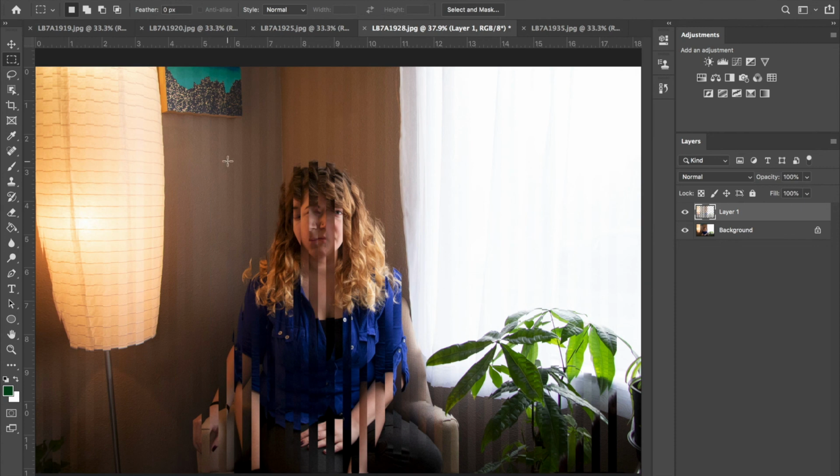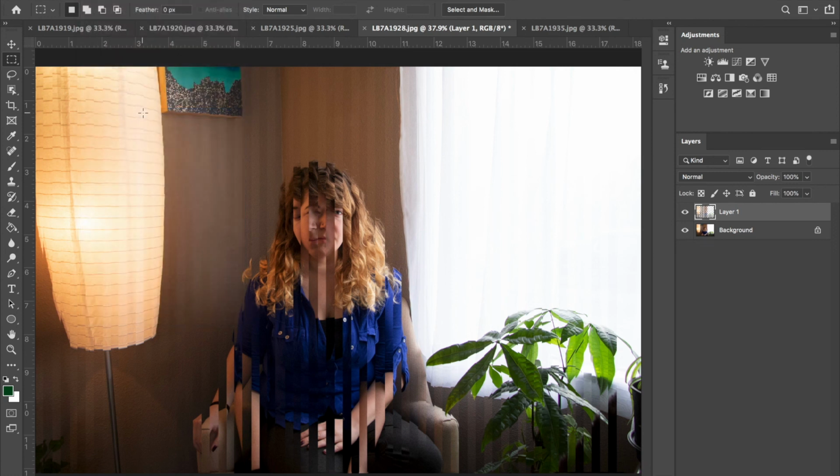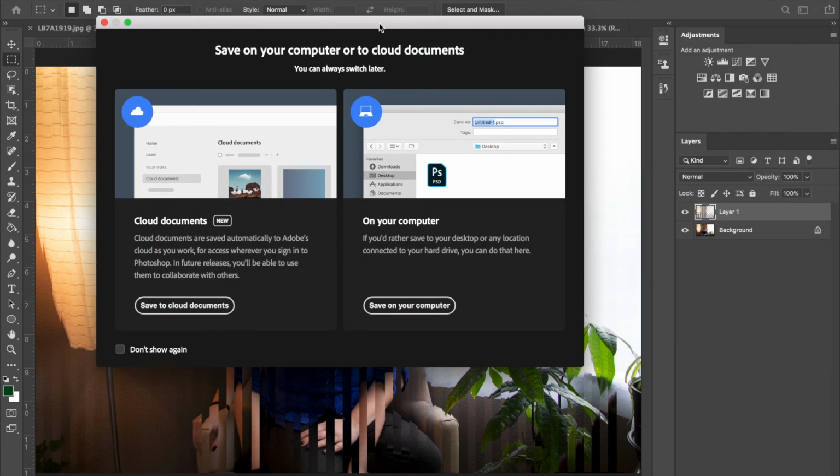All right, so now that I've adjusted all that, I can go ahead and save it. I'm going to save it first and then crop it so that the cropped version is a copy. And so since I have multiple layers, when I go up to File and Save As, it's going to automatically save it as a Photoshop document.